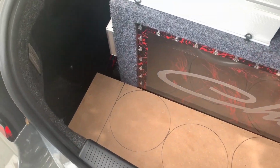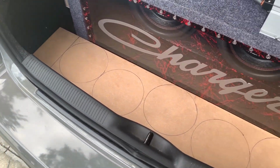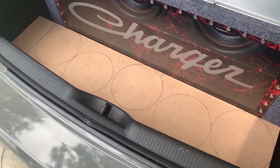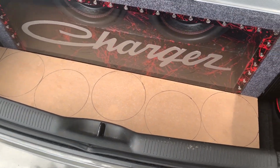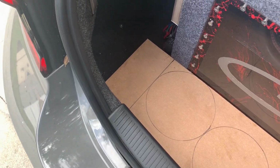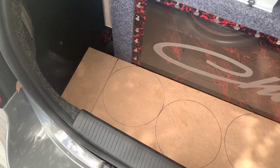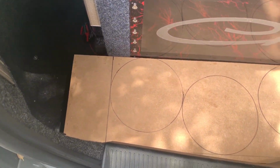Since my air compressor's broke, I'm not going to be able to do any fiberglassing because we only got a few days to do this. And I don't have time or money to go buy a new compressor. So I'm just going to do something cheesy like a little box. I mean, it'll look all right. Not as good as fiberglass. But this is something I found in the garage that I built a long time ago for something and never finished.